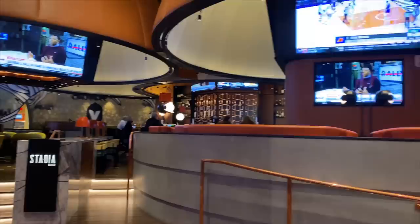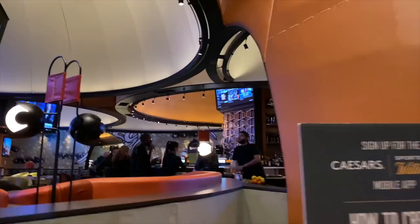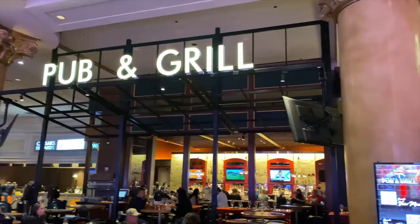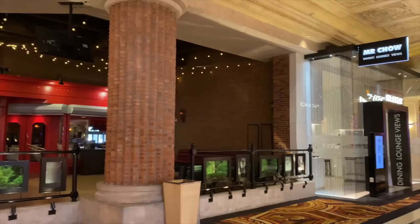There's also a new sports bar on the casino floor that also opened in June 2021. Stadia has football-shaped domes above, a floor made of recycled basketball court, and baseball-inspired lights. From the bar, you can order spirit brands owned by athletes and celebrities. Award-winning pastry chef Dominique Ansell is due to open a bakery here near Gordon Ramsay's place this summer. It'll be new construction and will feature the chef's world-famous cronut creation, a croissant-doughnut hybrid.